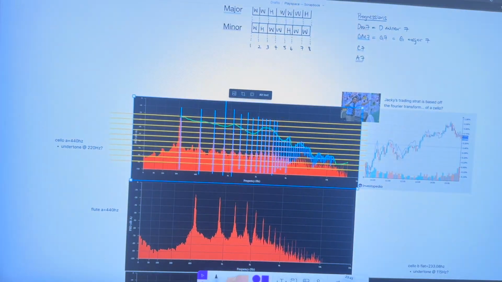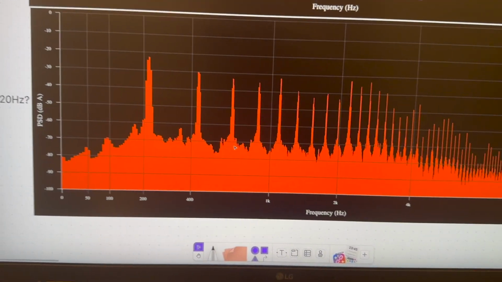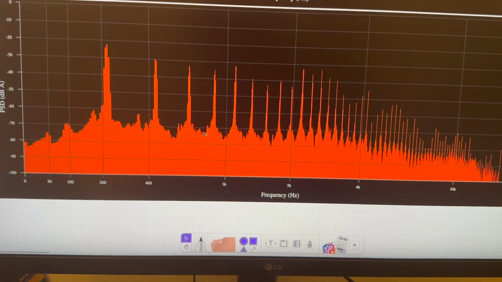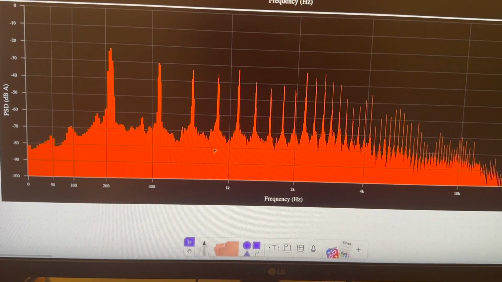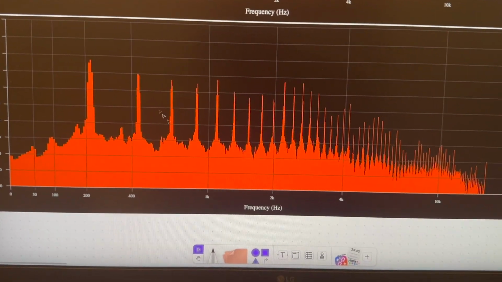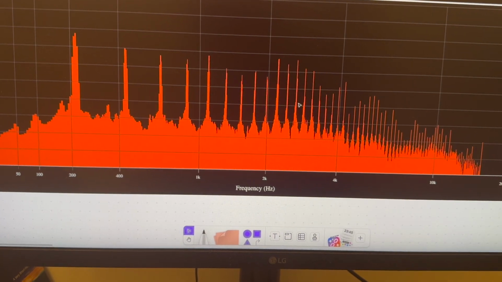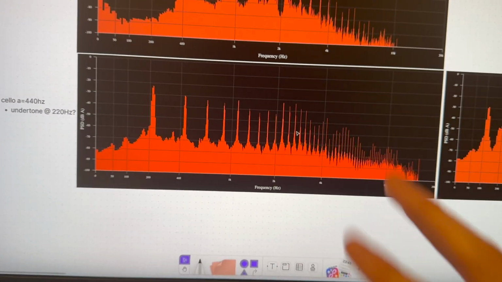And the reason why it doesn't sound exactly the same is because if we look at the frequency distribution for the cello, you have a bunch of frequencies that are obviously not exactly at the overtone frequencies, and I think that gives it the fuller sound, whereas we're only sampling at the peaks here, so we get the same sound but it's not as full, if that makes sense.